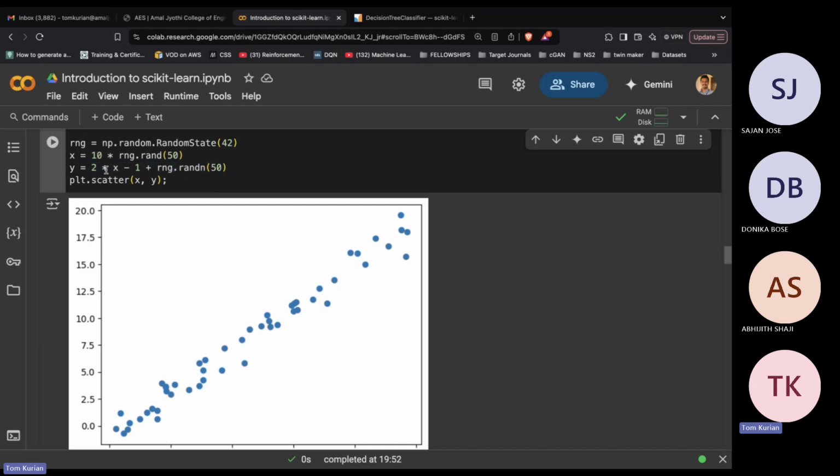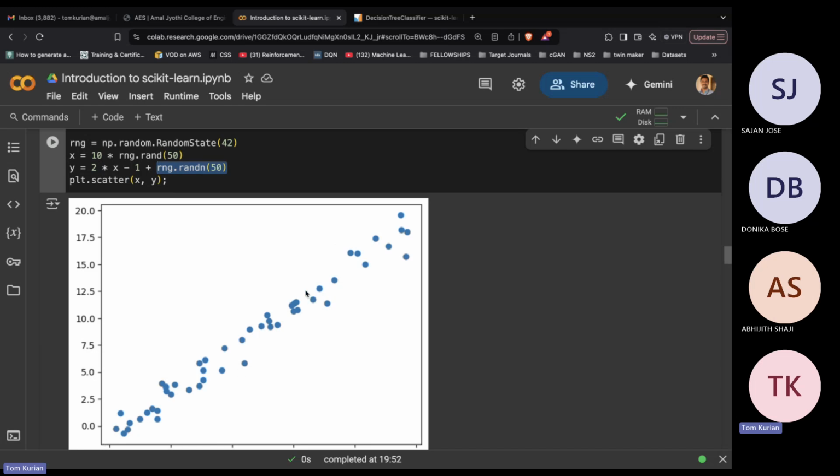My coefficient, or my slope, is 2, and my y-intercept is -1, or I can say my bias is -1. So I created a linear model and created some random data, so that it does not fit exactly in a straight line.